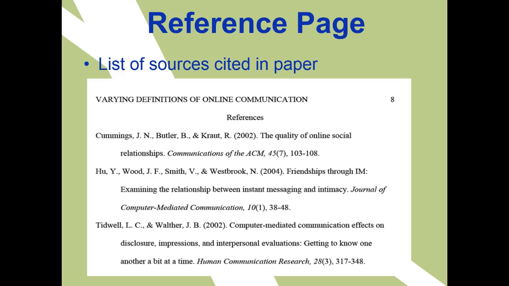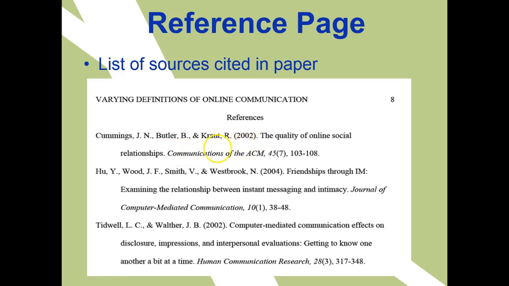The only exception to that would be something like Friendships Through IM. IM stands for instant messaging, and that is clearly put in caps because it stands for something like FBI or CIA. The only other words that you capitalize are for proper nouns. So for instance, if this first one said the quality of online social relationships in Seoul, Korea, you're going to certainly capitalize Seoul and Korea because they're proper nouns.